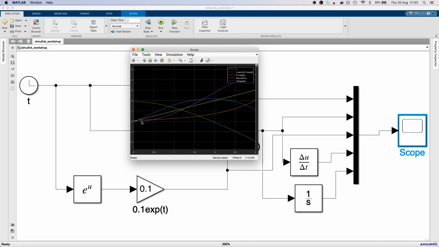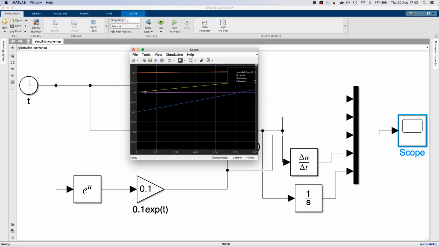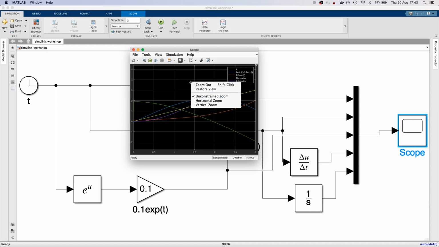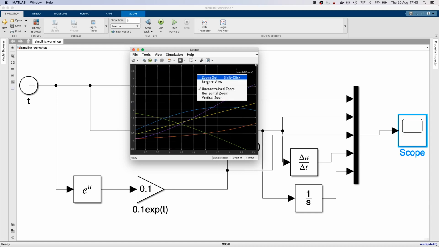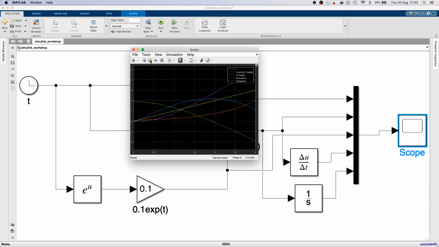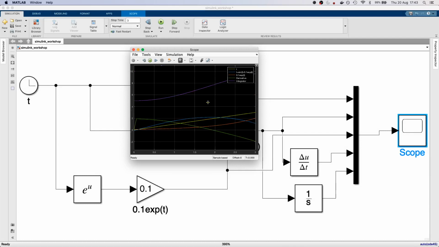So integrator is the purple one. We can see the initial value. Now, you've got all your zoom controls if you need to. Initial value of purple was 0. Initial value of our integrator was 0. And then if we run that again, I've just changed the initial value of my integrator. Purple has now gone up to 5 to follow the initial value that we set there. So that can be very useful depending on what you're doing.